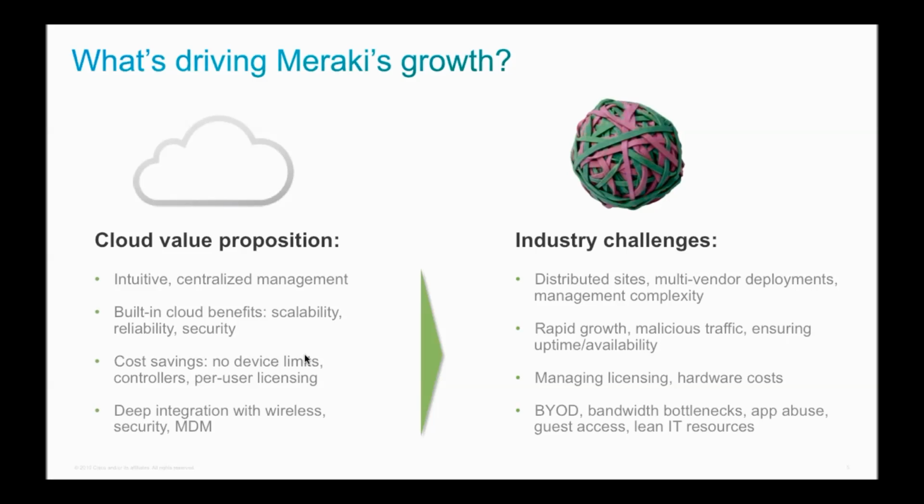That license also includes all of your technical support. It includes the features in the cloud managed console, the dashboard, so the ability to go in and configure your devices and set settings, and it includes all the feature and firmware updates that we're going to be pushing out to you over the course of your license. We'll talk about that in the next slide. And then I would just point out that we have free mobile device management. It's the same dashboard interface to manage your mobile devices as it is to manage your security appliance or your access points or your switches. So it really is single pane of glass visibility.